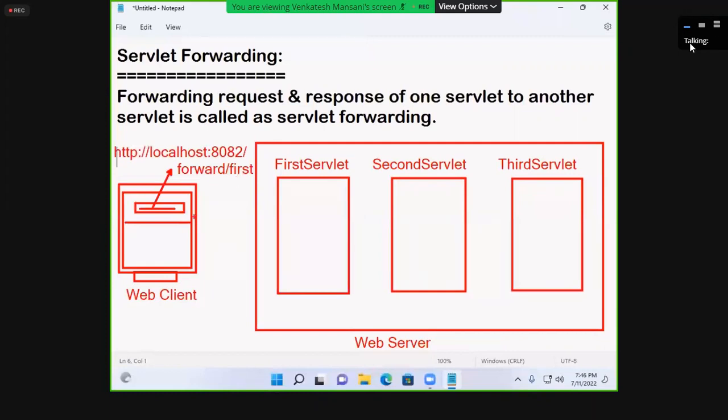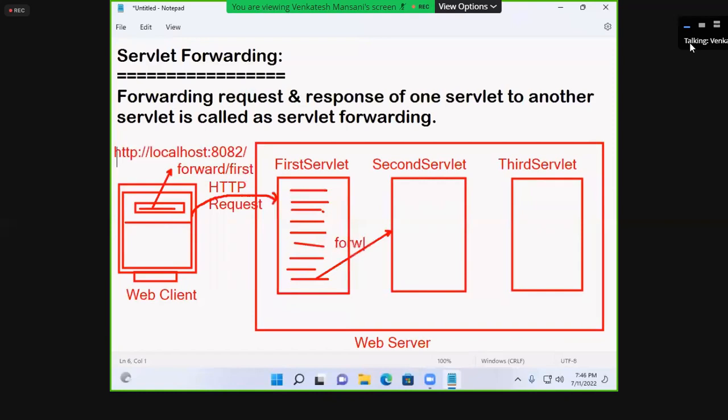Then what will happen? My request passes from the browser to this servlet. This request is called an HTTP request. Here already some code is there. That code is executed. After executing the code, the last statement, forward code, is there.